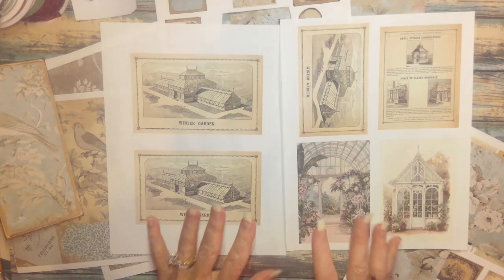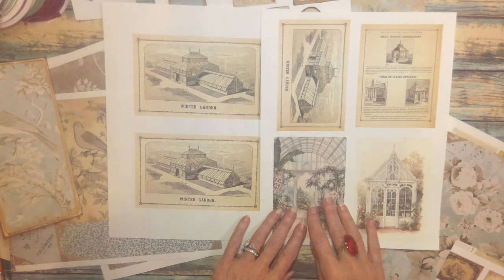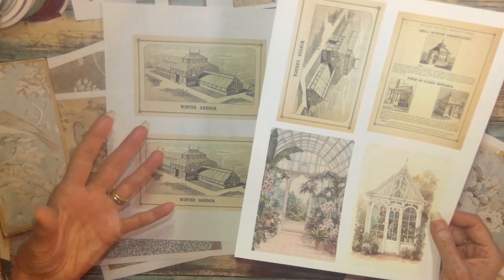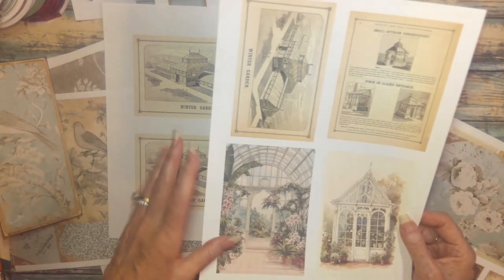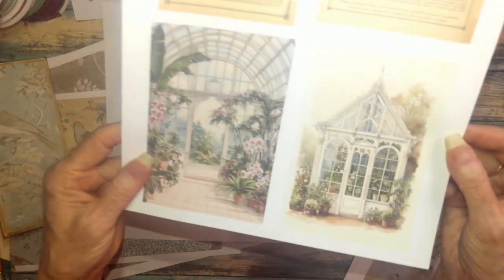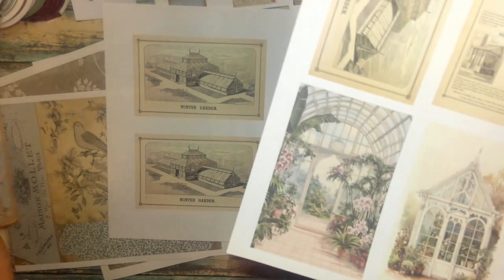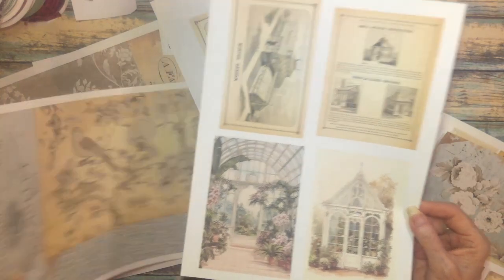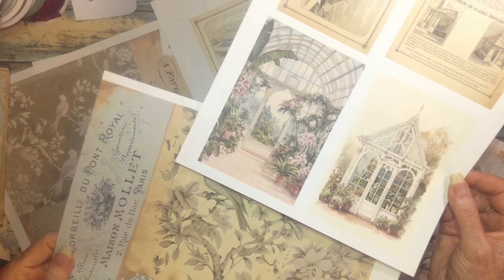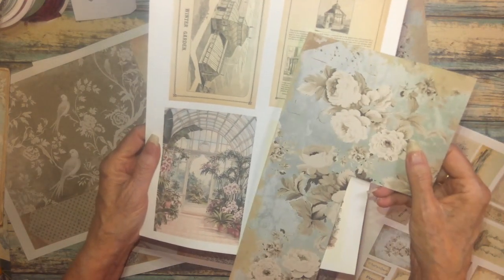So I'm taking them at their word, as I have in the past. I saw these from Graphics Fairy. They had a membership kit a week or two ago, I believe it's called Winter Garden. And I felt like these pictures just went so beautifully with this wallpaper print. Just beautifully. It goes beautifully with all of it, even if you're talking Civil War.